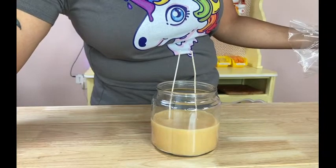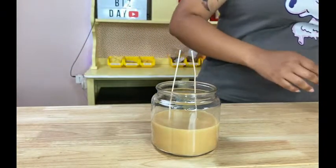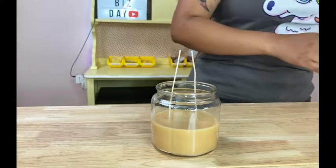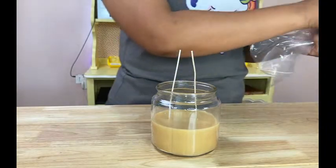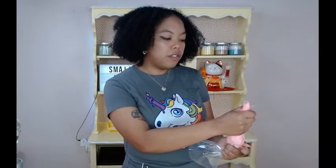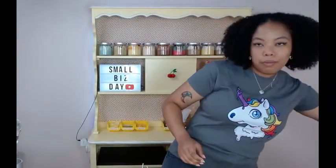Ashley, you're on to something — we're actually going to be launching something for our storefront similar to what you just said. I would love to do some type of ice cream shop scenario where you could come in, pick different scoops, and make a custom candle. That's something we've been testing and I think it would be so cool — kind of like an ice cream shop for candles.